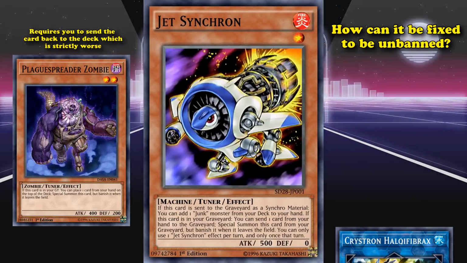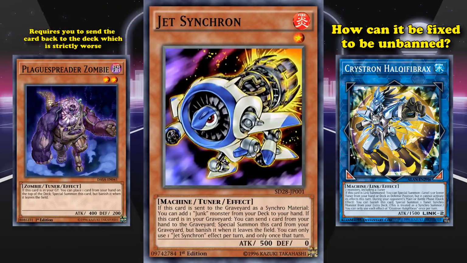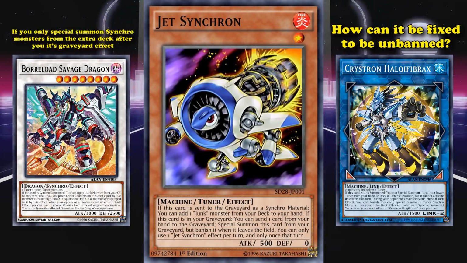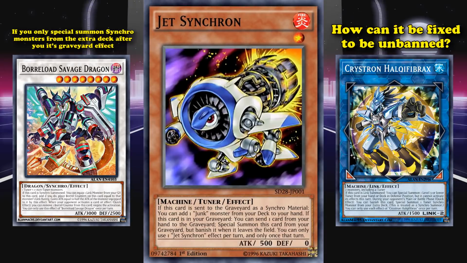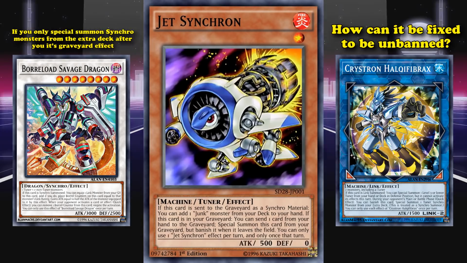Although outside of just banning one Link monster, which probably wouldn't solve all of its problems anyway, you'd probably also have to hit Auroradon. If you could only special summon synchro monsters from the extra deck after you use its graveyard effect, it wouldn't be that bad. In fact, it probably wouldn't see play at all if it had that effect.